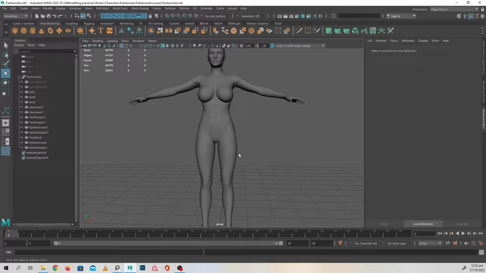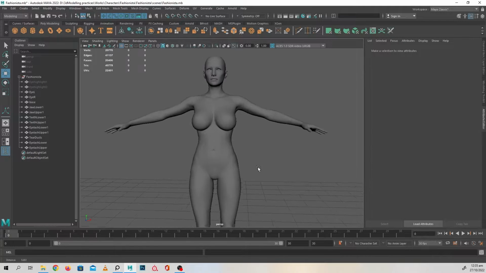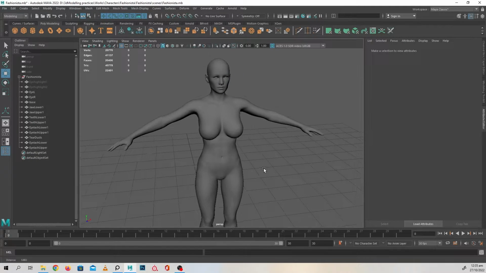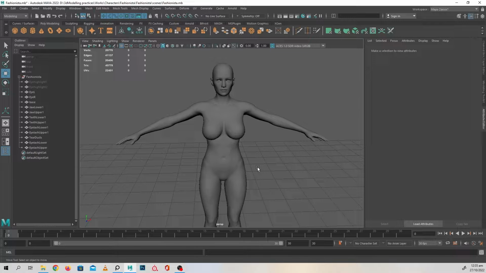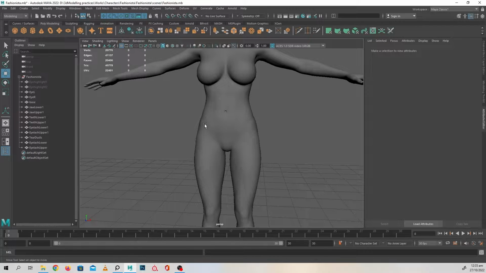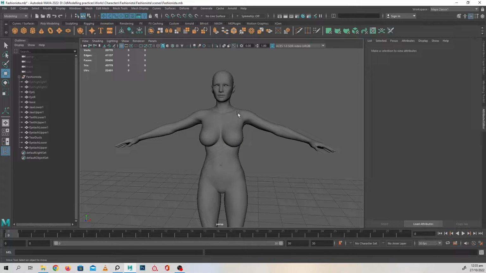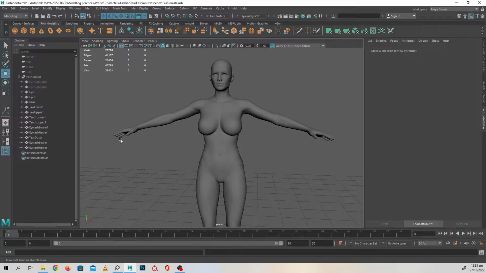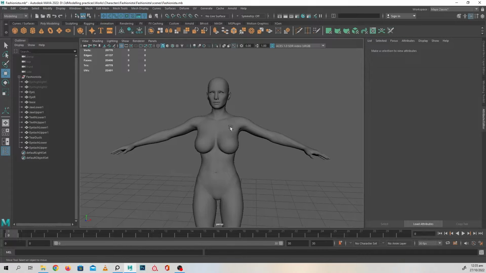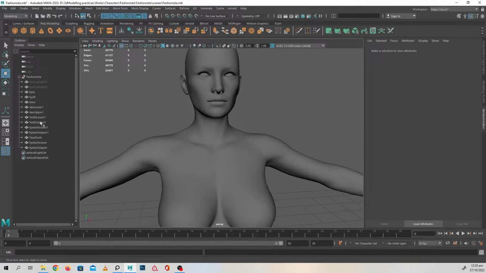So to start off with this, let's say we do the bottom portion first, then we'll come up to the top, and then we can do the glove and the bracelet, and then the neck choker that she has.